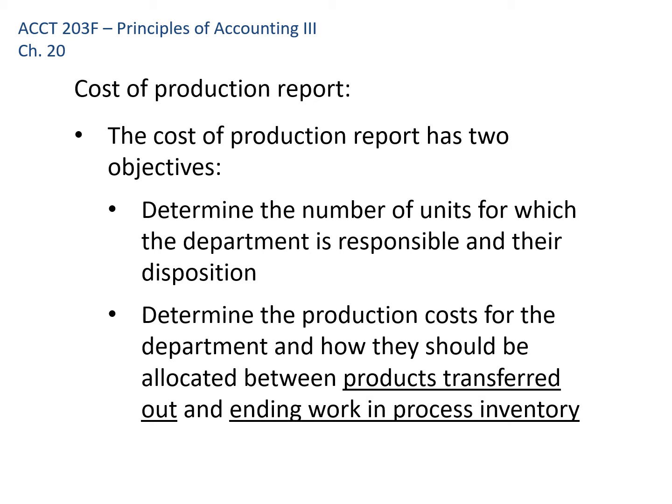So we're going to first look at how many units we're dealing with, and then we're going to look at the production cost. So we know how many units we created, we know what the production costs are, then we can come up with a cost per unit, and we can use that to say, well, we started out with some money in our work in process account for our department, we added a bunch to it, so we've got this money we're responsible for. How much of that should be associated or allocated to the parts that moved on to the next department versus the stuff we still have sitting here that we're working on? So how to divide the cost into those two buckets is the key to the report.